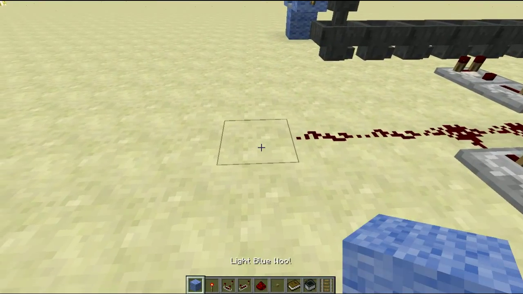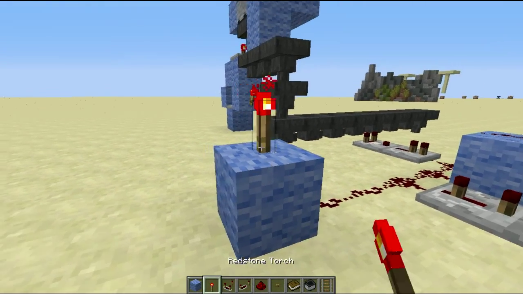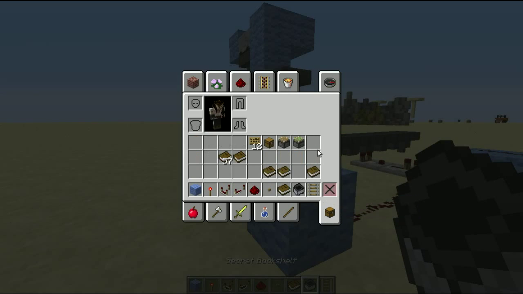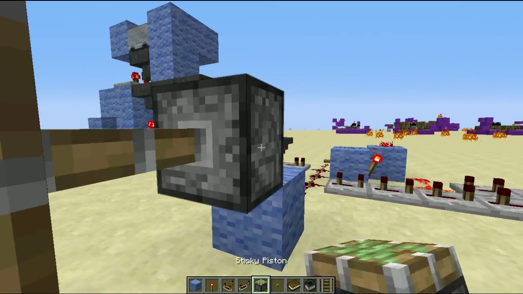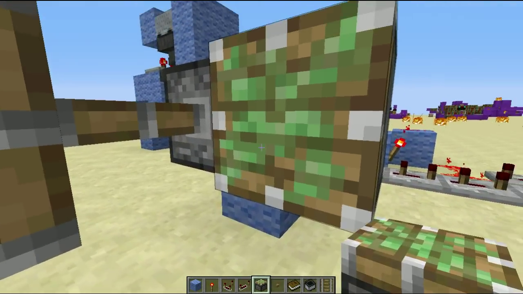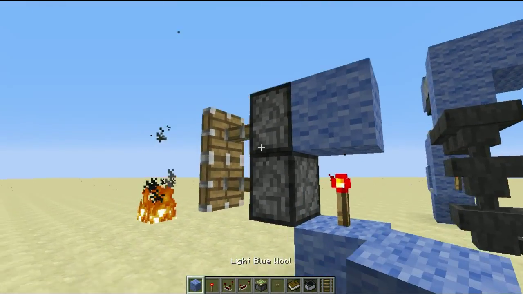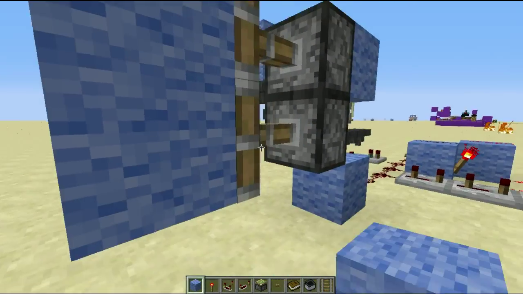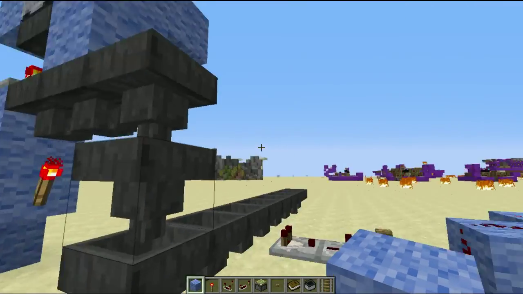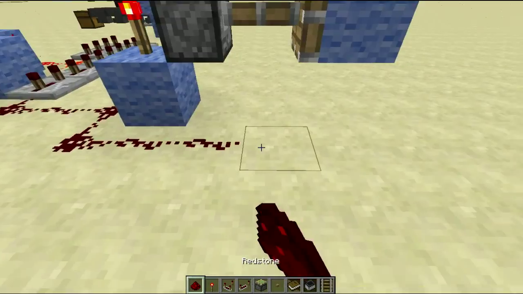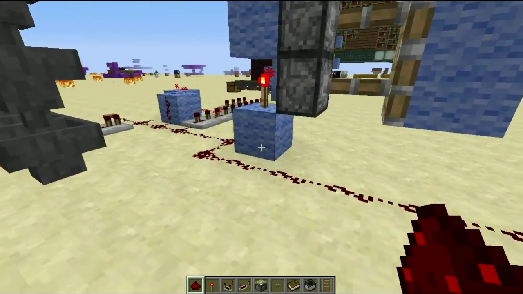I'm not gonna build them exactly, and you need to remember to invert the signal so that the doors are closed by default. That's how you make a very easy double piston powering, and basically you have the same signal going into another way.